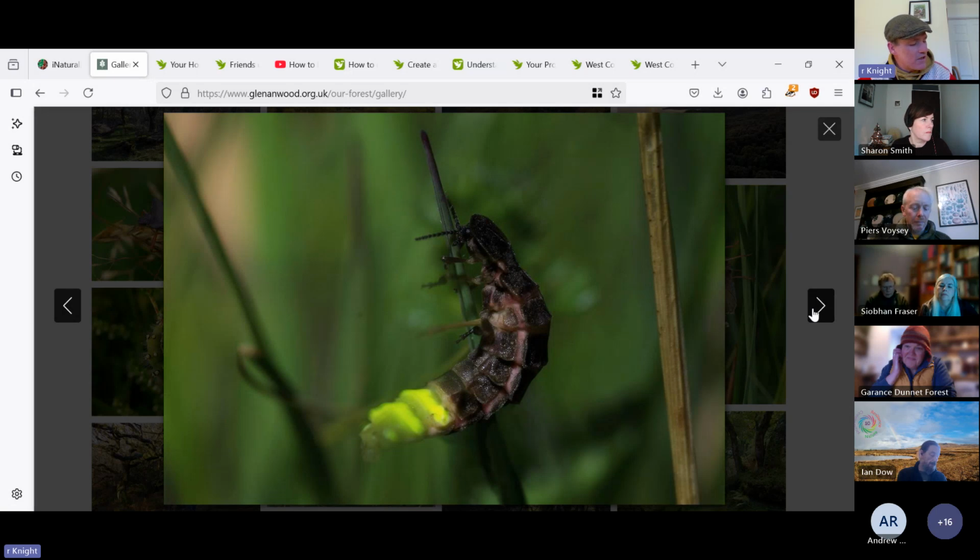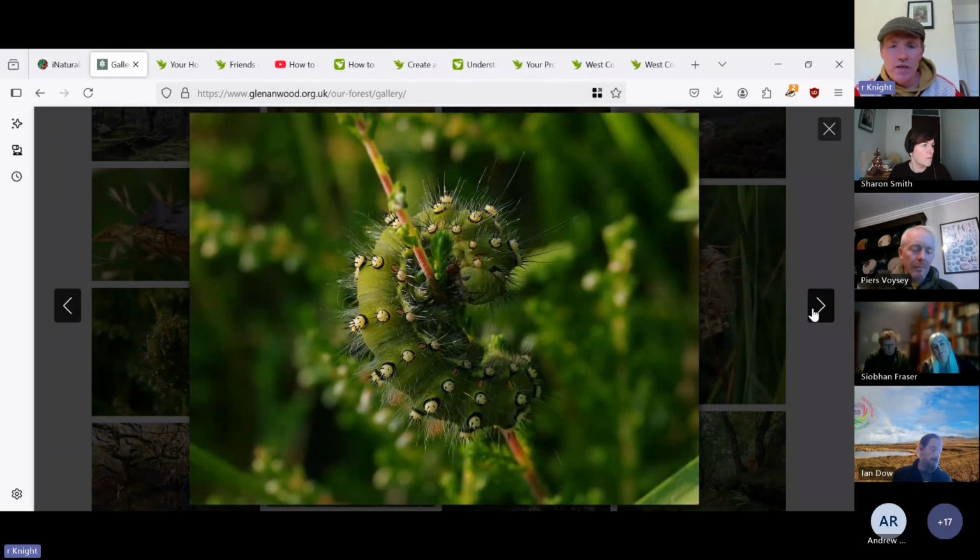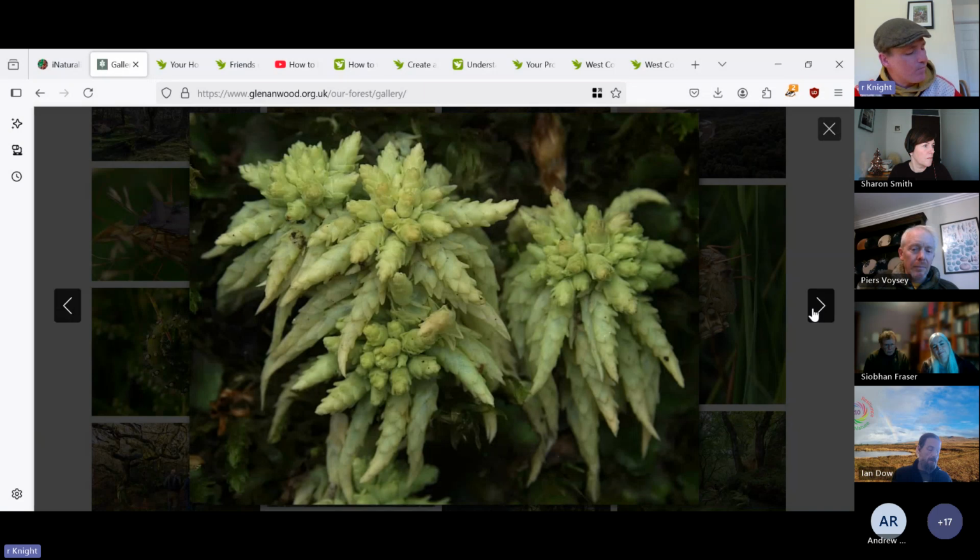What also is great is you can protect the geolocation of any sensitive species. You don't need to have data on your phone in the woodland in order to make the observation. And if you're really old school, you can upload via a camera on your PC when you get home. I know a couple of people that do that.